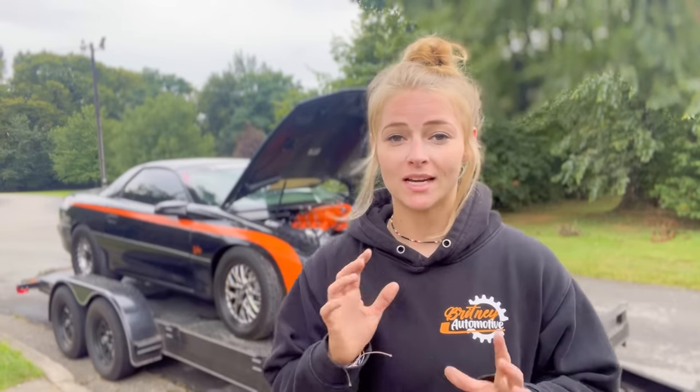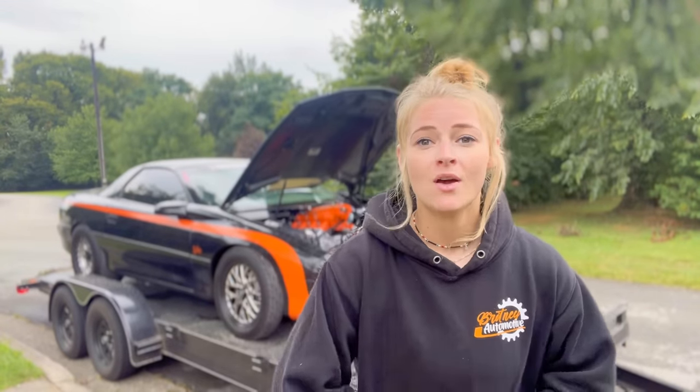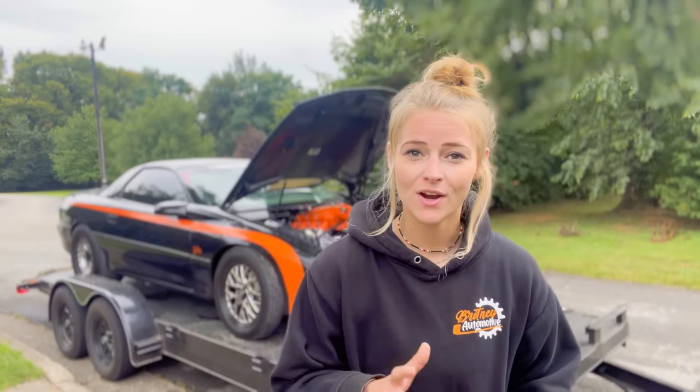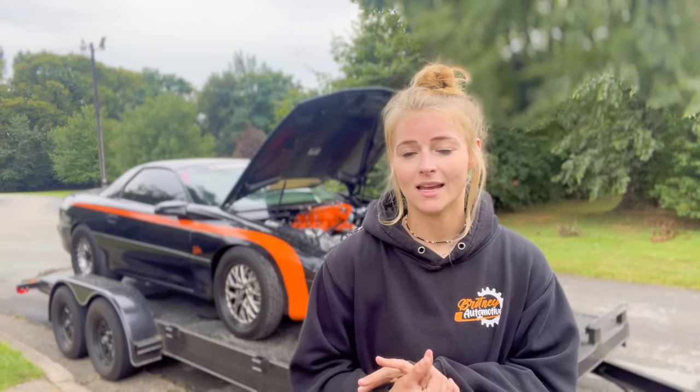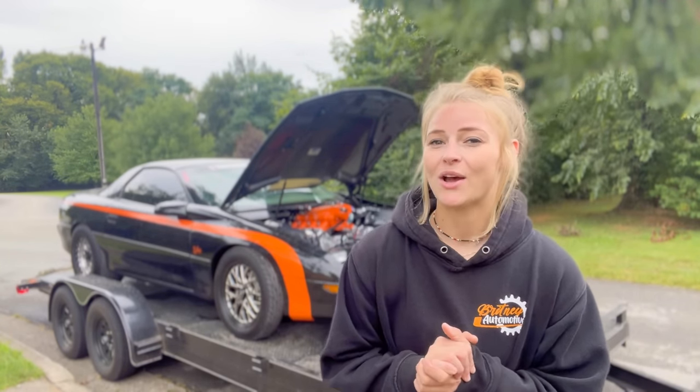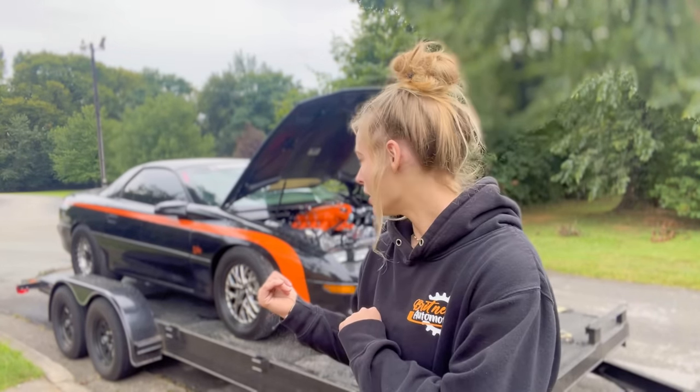Another thing I want to mention — I got plenty of comments asking what wheels I'm running. These are the Redline series from Billet Specialties. They wanted to market their new Redlines and I absolutely fell in love with them — they kind of remind me of my old Jag ones, just a gazillion times nicer. They are the F-body version and I am running a pro bracket radial on the car.